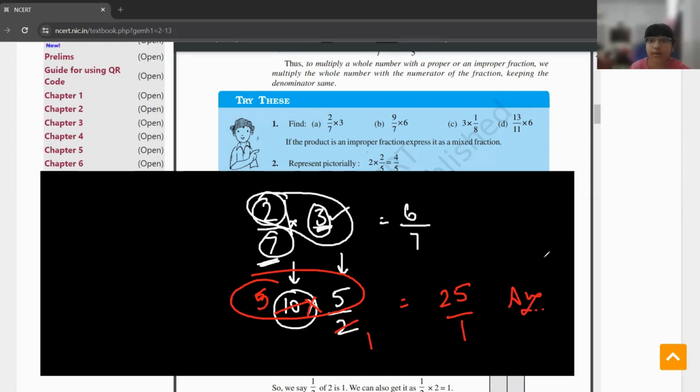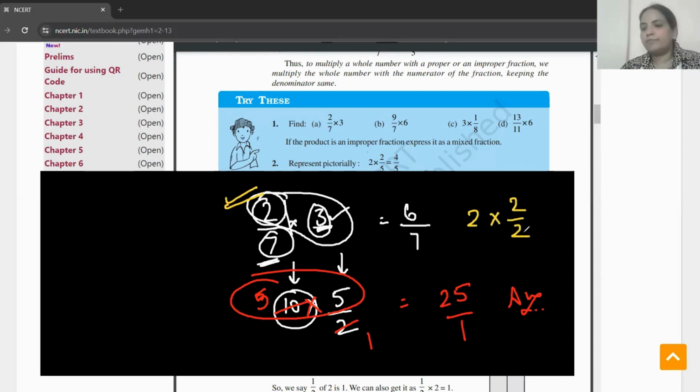Understood? But what if the denominator is not divisible by whatever is getting multiplied? Come again with your question, Anya bache. Ma'am, what if the denominator is not getting divisible by the number that is getting multiplied? So then multiply the corresponding numerators and just write them like we did in this first part. Okay. Or it's like if 2 into 2 by 5, sorry, 2 by 5. So now 2 and 5, none of the numerator can get cancelled with the other denominator. So what you can do here is now you multiply the numerators, which is 4 by 5.